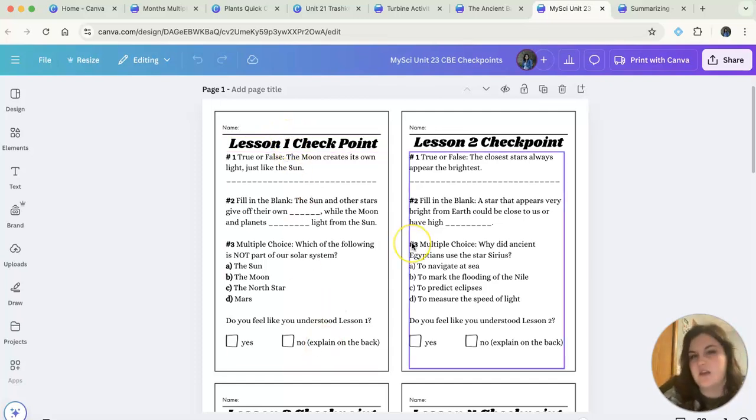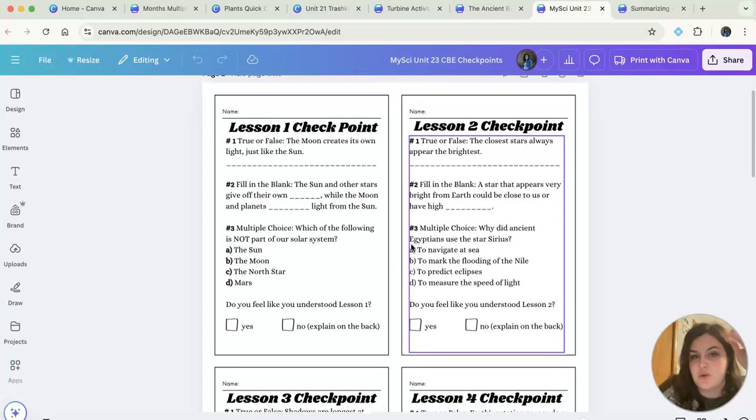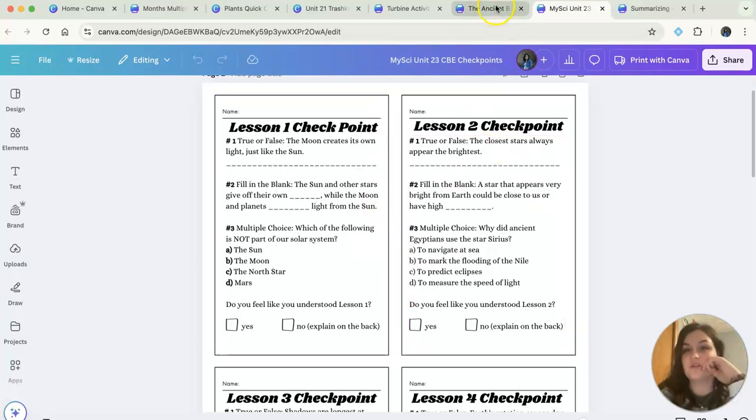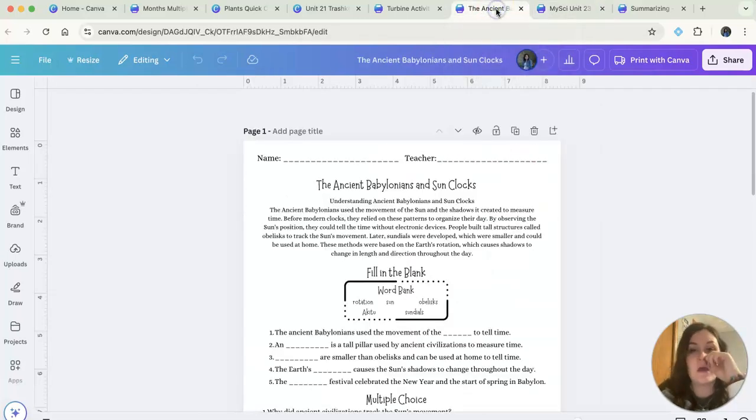Okay, the idea behind this one was that there are little quizzes behind each of the 8 lessons that went along with our My Sci kits, and it's just a short version of a quiz. It's like an exit ticket, but I made them shaped different. I made them shaped like this instead, and small, because I felt like it might be a little more exciting to receive something like this than a regular piece of paper. So there's those, but I made those myself.